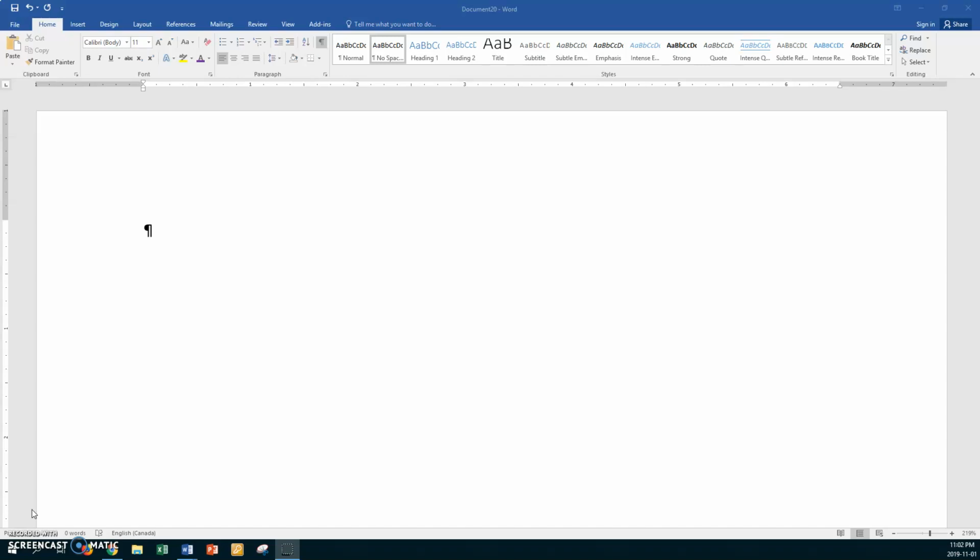This is assignment number 5 in your tables booklet, Microsoft Word shortcuts. Now, it says create a table. It says this table has 18 rows. The lines have just been removed. All right, so first of all, make sure you're on a blank sheet. Make sure you're on no spacing, okay?